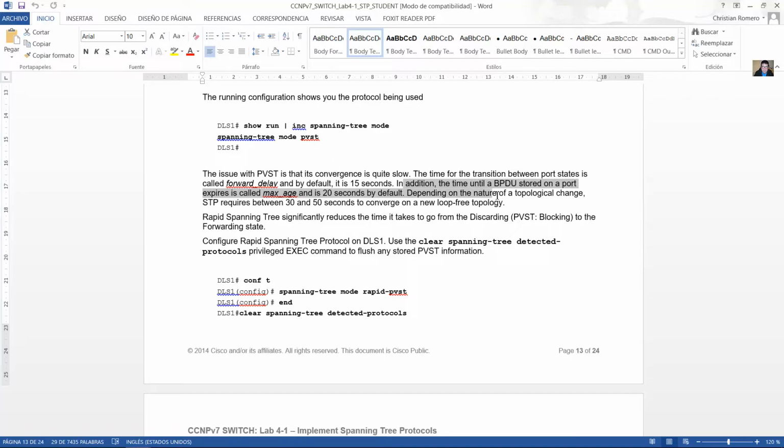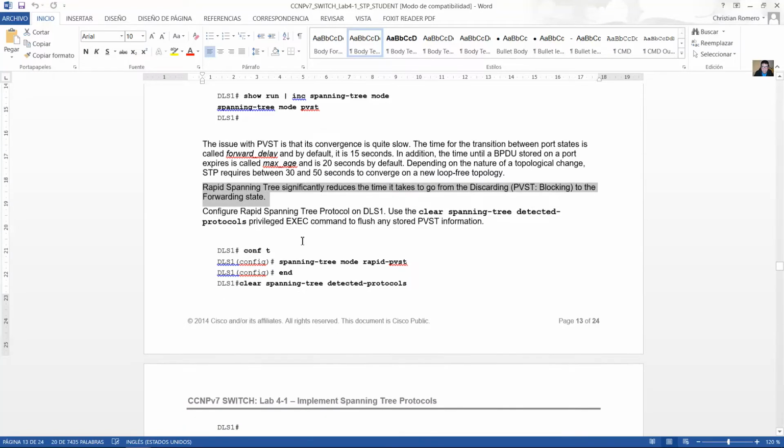Depending on the nature of the topological change, STP requires between 30 and 50 seconds to converge on a new loop-free topology. Rapid spanning tree significantly reduces the time it takes to go from the blocking to the forwarding state.